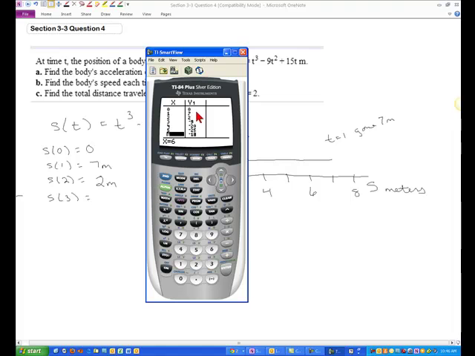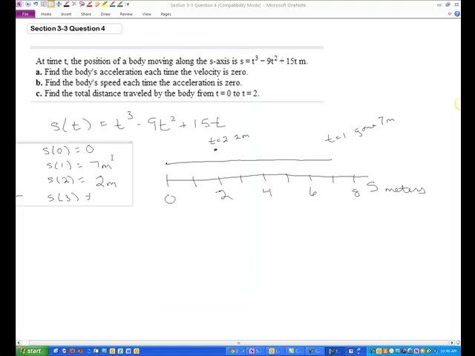But what I'm trying to get you to see is that it does look like we're moving along the s-axis here. Okay. So I'll just delete this right here, and we'll go on to answer the questions as they present themselves. So our big question is, all right, well, at 1 second, we're at 7 meters. At 2 seconds, we're at 2 meters. So we must have turned around. Where did we turn around?